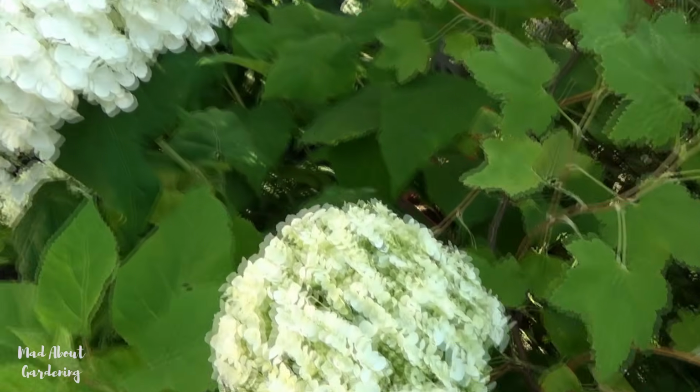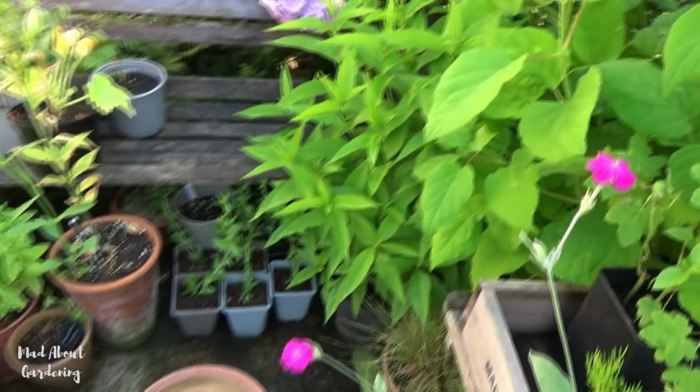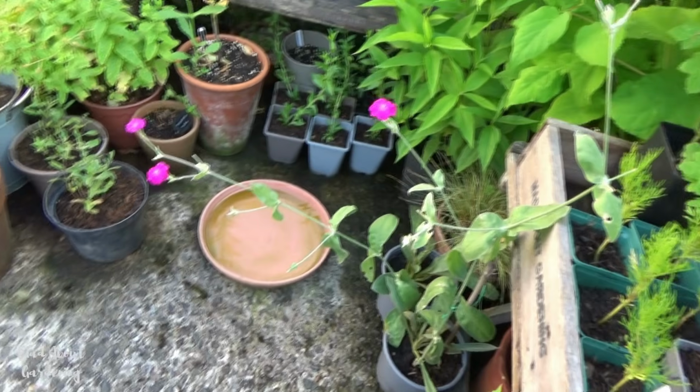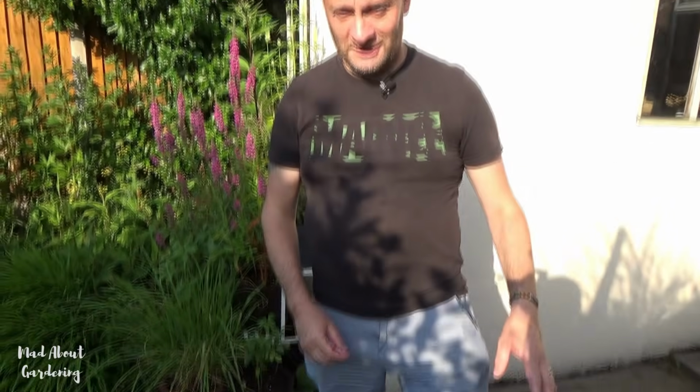It really does. Also, if you're wondering why there's an old pot base, a tray, on the floor with water in, that water is there for the hedgehogs and for the birds. The birds bathe in it, the birds drink it. You'll see wasps going in there to drink, bees drinking from it, and you will also see hedgehogs coming along of an evening and enjoying a drink as well. We need to keep putting water out at this time of year. Not many people do it, and I mean safe water, fresh water, just for the beings that we share our garden with, because they will be grateful for that.